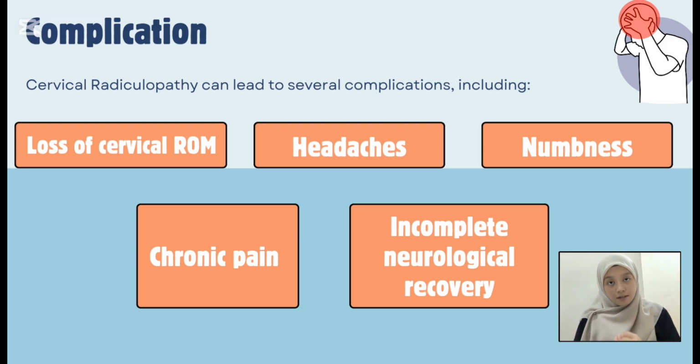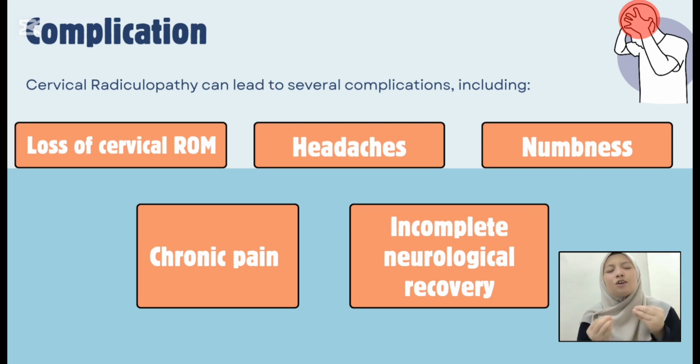So the next one is numbness. Numbness can happen when there is nerve compression of the sensory signal transmission that results in numbness or altered sensation. Persistent numbness can lead to decreased sensory feedback, impairing fine motor skills, and also increases the risk of injury since the patient has reduced awareness of external stimuli or reduced sensory feeling on their body.